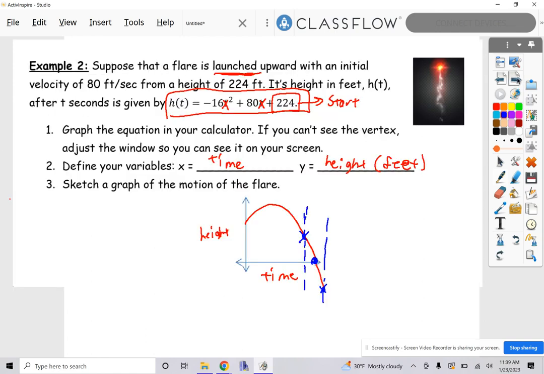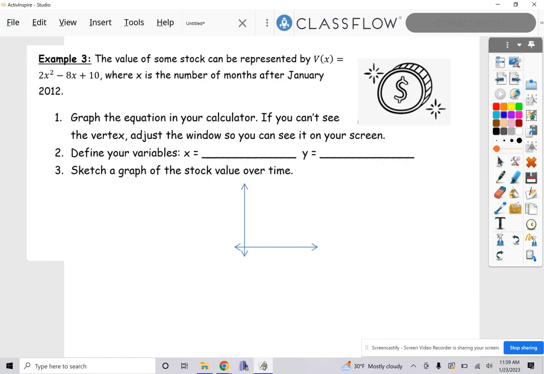Okay. Now, this next one is not a projectile motion problem. I start reading the value of some stock can be represented by an equation where X is the number of months after January. Okay, so on these ones where we don't have a projectile motion, we want to underline important words, things like value, the equation's important, and the number of months. Okay, value you usually think of as in dollars, months we're going to talk about in a second, and we got our equation. Okay, so our X here, X is the number of months, so months.